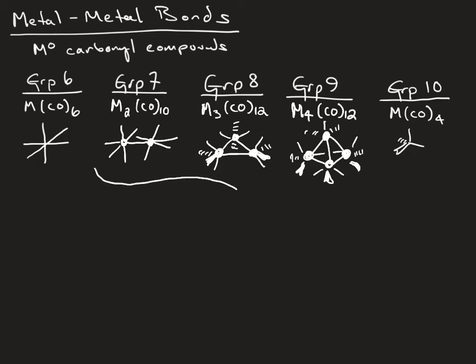With your group 7, 8, and 9 carbonyl compounds, you have a formal metal-metal bond between one or more metal centers. In this video, we're going to discuss the manganese decacarbonyl species, which is representative of group 7 metal carbonyl compounds that contains this metal-metal single bond. And we're going to explore the driving force for formation of that metal-metal bond. But first, we're going to go through and look at some general trends in metal-metal bonding.